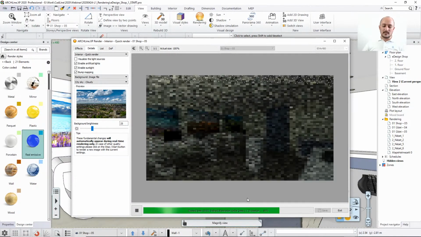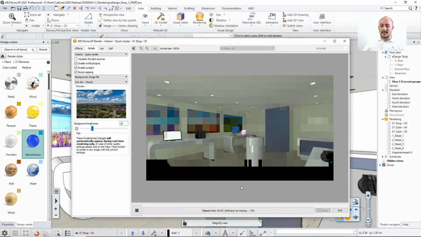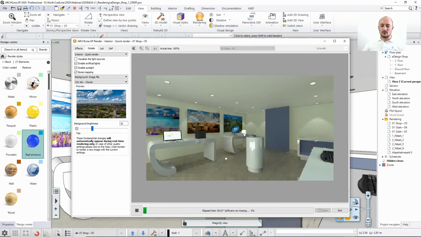And in that case, the software will actually do a little bit more analysis. As you can see, you won't see the image right away. It takes a little longer, but all those grainy surfaces we had before, all those blotches that we have, those dark patches on the surfaces, they do disappear, because now the software considers more details. It is making a more precise calculation, to say the least.